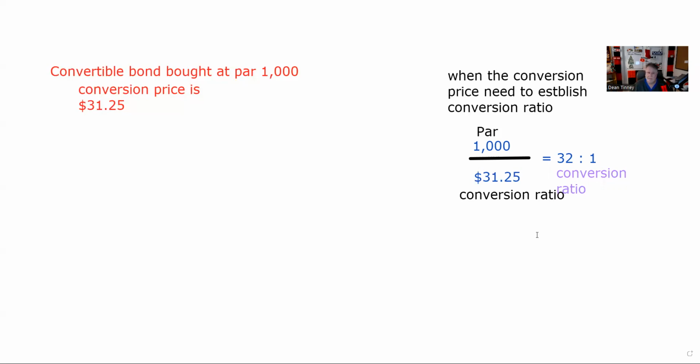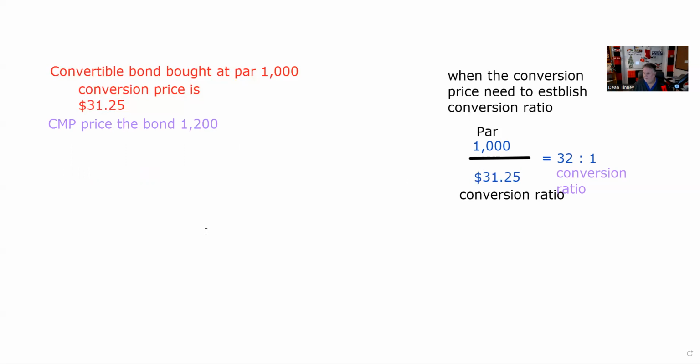So here's the question. The bond's market price increases 20%. So 20% of 1,000 means the current market price now of the bond is 1,200. Current market price, boom. CMP just means current market price. It went up 20%. And if they were going to ask me to do parity, I would take the 1,200 and divide by 32, but that's not what it says.